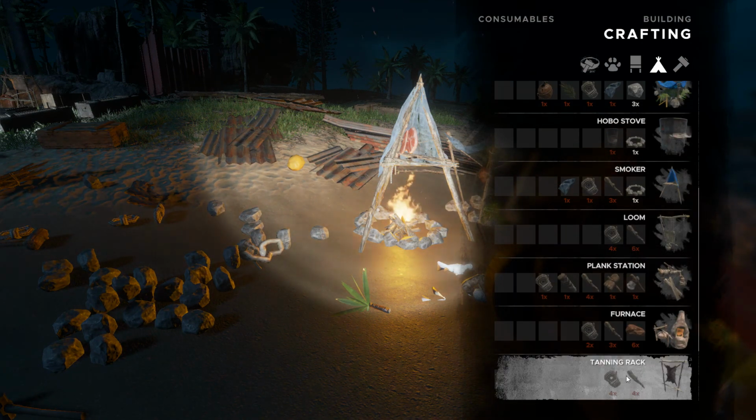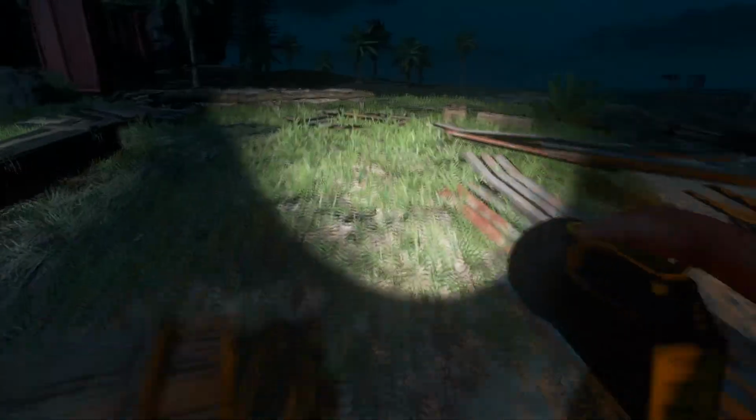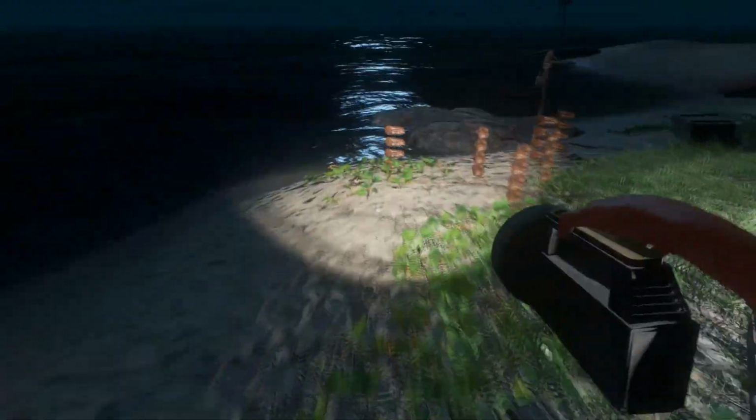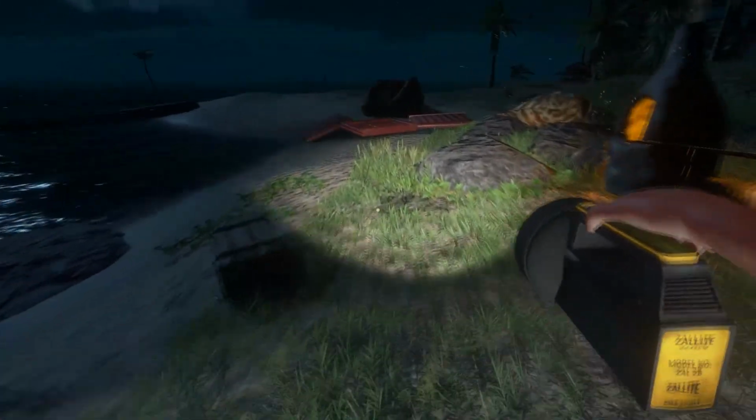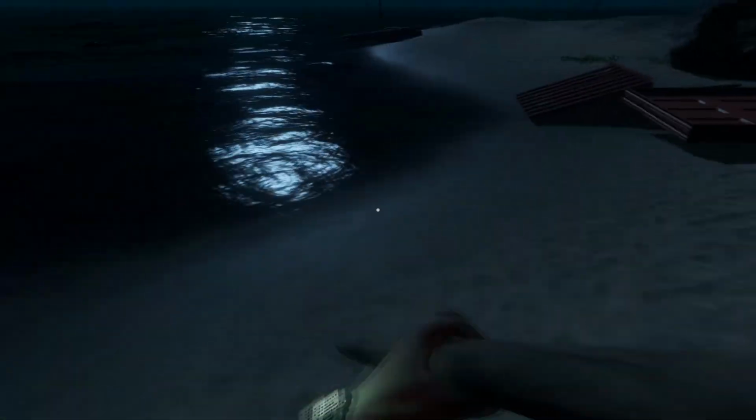4 twine and 4 stick for the tanning rack. Well, this meat needs to take a while to cook up. 4 twine, 4 stick. Let's go ahead and look at doing that. I do know there's a crab over here that wants to meet us up close and personal.